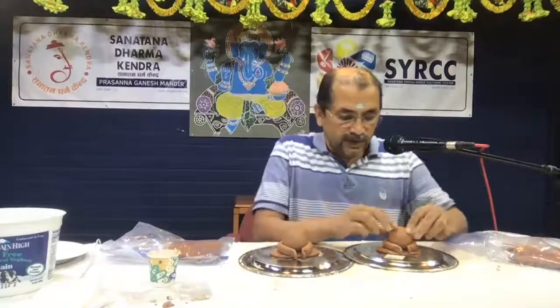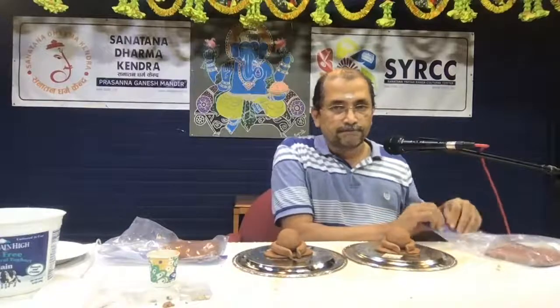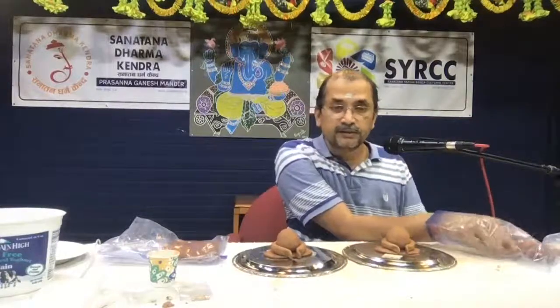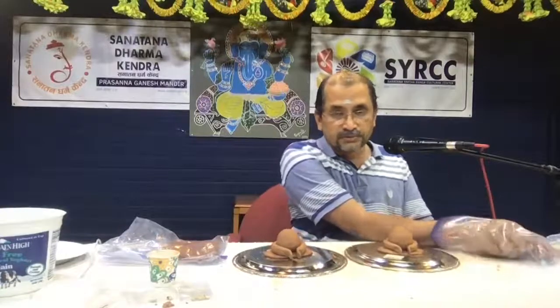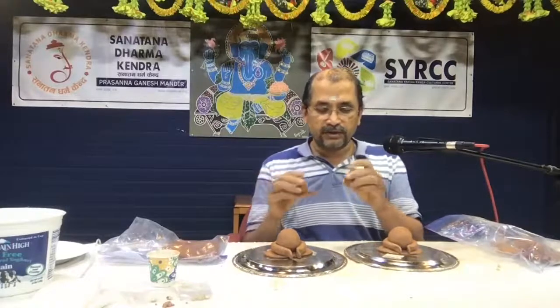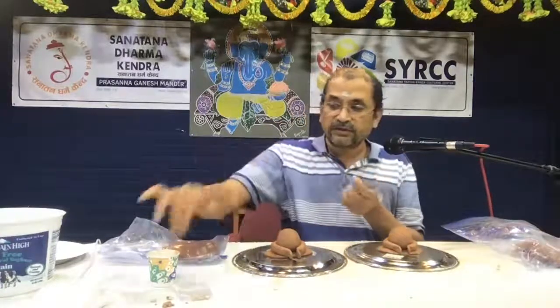To make the hands, the procedure is the same as you did for the legs, right? So you're going to make two identical carrots. The size should be whatever is appropriate for the body that you've made. So try to take similar size balls of clay, right? And we're going to first start with the right hand.